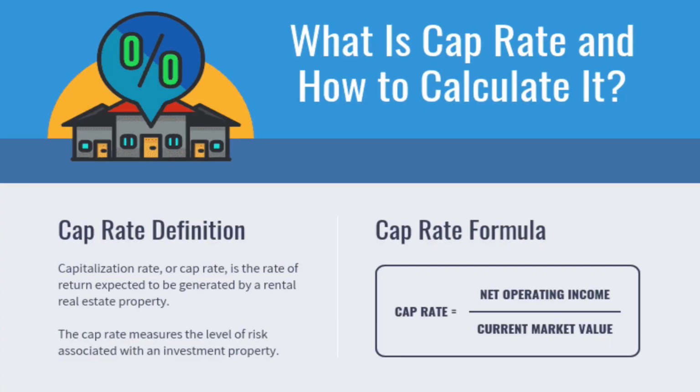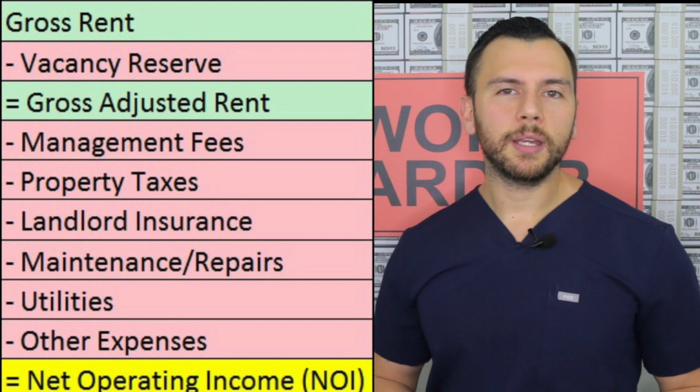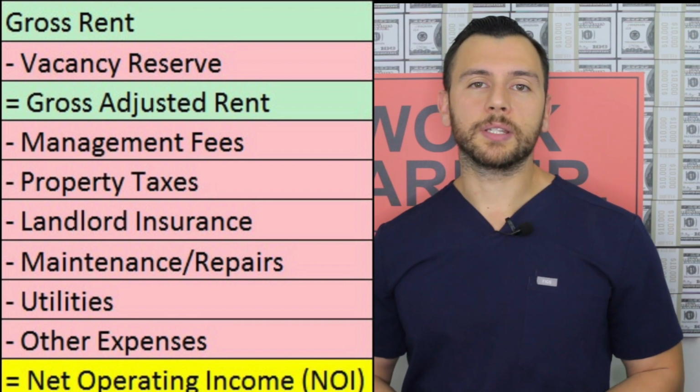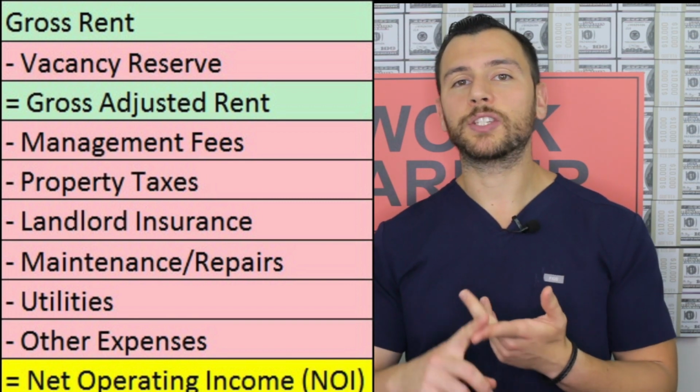Now let's define two very important variables when it comes to real estate investing: cap rate and net operating income. The cap rate is a very important income calculation because it tells us how well a property produces in income after expenses. In order to find the cap rate, you take the net operating income and divide it by the purchase price of that property. The net operating income is the property's gross rent minus the property's operating expenses and deductions, such as repairs, maintenance, taxes, HOA fees, vacancies, etc. But keep in mind, the net operating income does not take into account the financing expenses associated with that property.